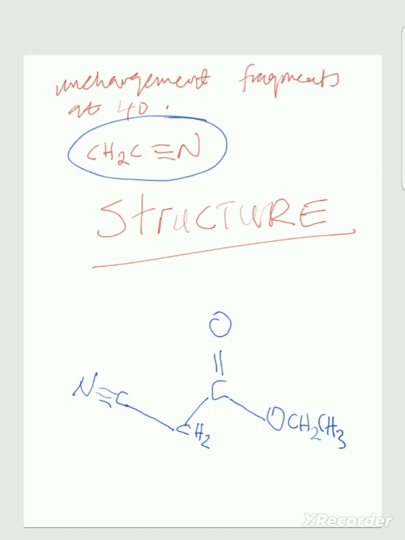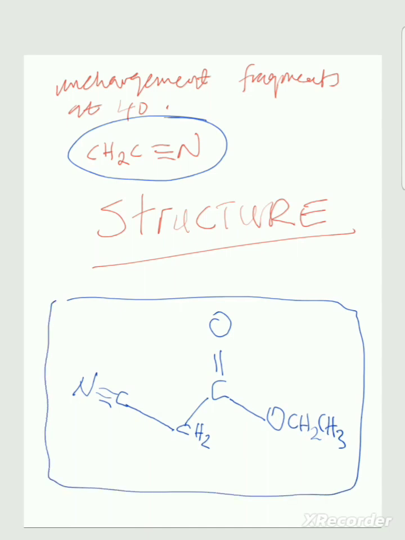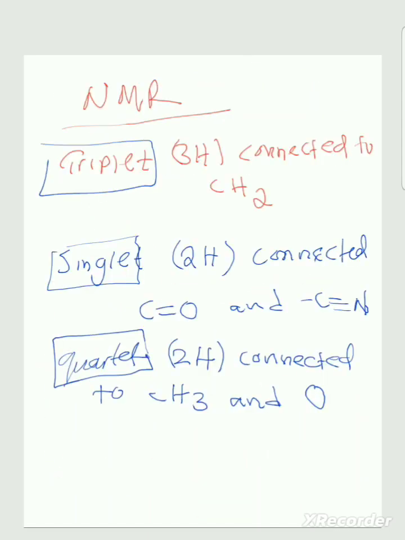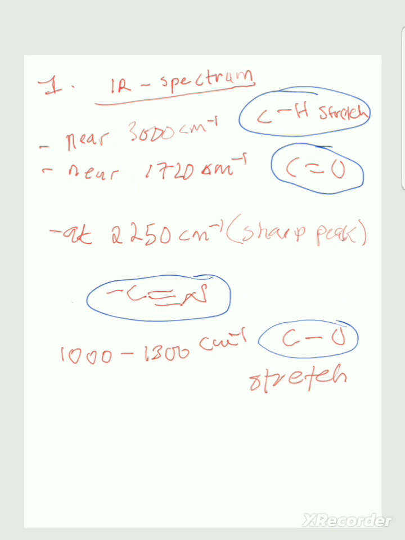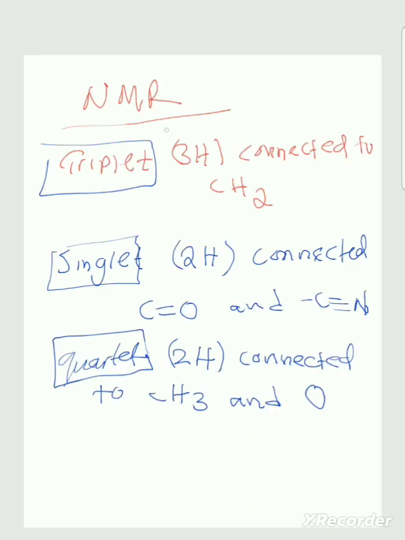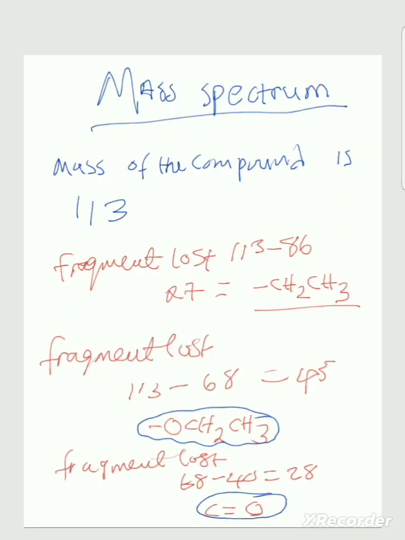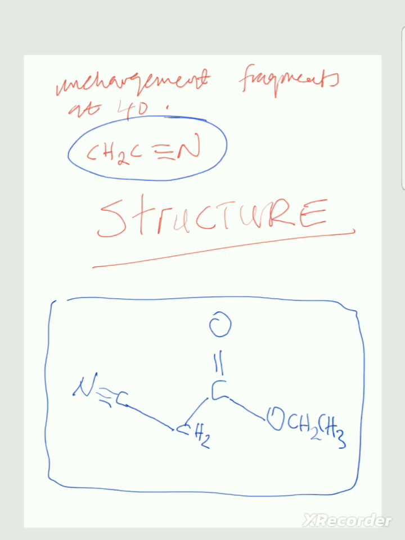So now this is the question that they wanted us, or the answer that they wanted us to come up with from the data that we have written. So I'm sure it was 10 marks. For us to come up with the 10 marks, we need to use this IR spectrum, then NMR spectrum, and also the mass spectroscopy, which is mass spectrum. Then we'll come up with this beautiful structure. All right, so for us to confirm that this is the correct diagram that we are having right now, we need to count or to find the mass.